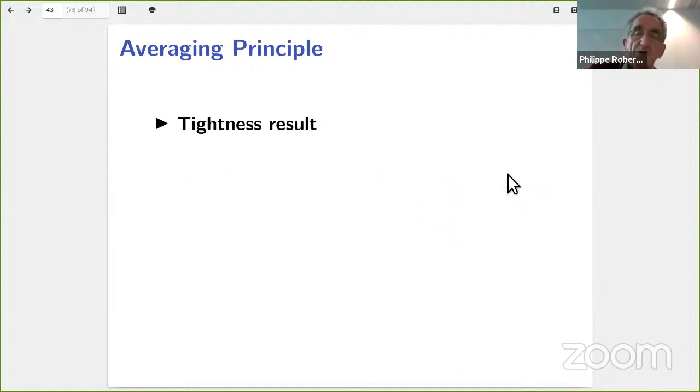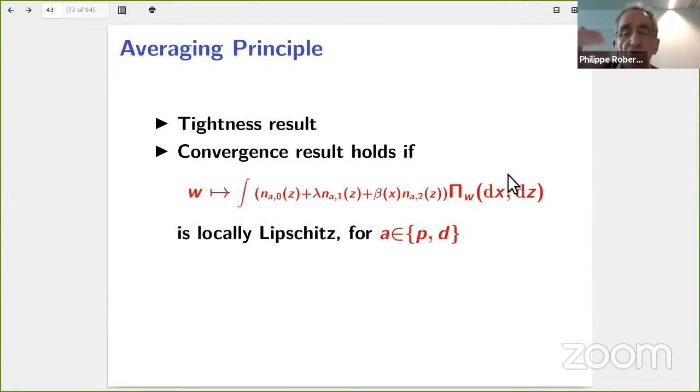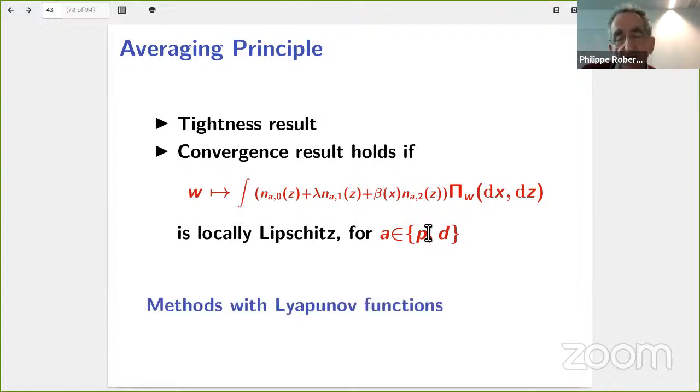The tightness result tells you that you have limiting points. So what you need after that is just to show that you have only one limiting point, and for that you need some kind of regularity properties for the invariant measure pi W, that it's locally Lipschitz. You can do that case by case by using a Lyapunov function. So, regularity of the invariant measure with respect to a parameter. It can be done. In your setting, it's not so easy, but when you look at examples like we have done for the pair-based model with the all-to-all scheme, we can prove this kind of result. So in this case, when you have this property, you have convergence to a unique solution.